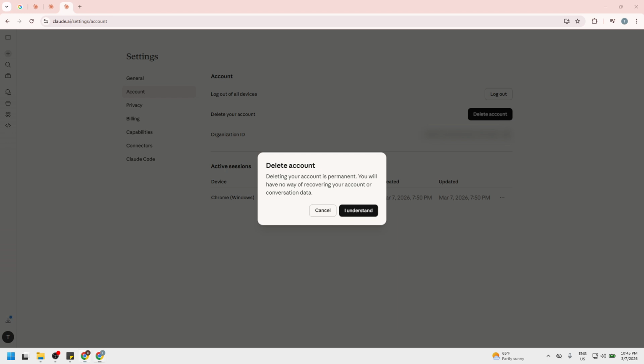That's it. You opened the official site, signed in the same way you originally did, accessed your profile, went into Settings, opened the Account tab, and confirmed Delete Account by selecting I understand. If you were just exploring, pause before that final confirmation. Once it's done, it can't be undone.